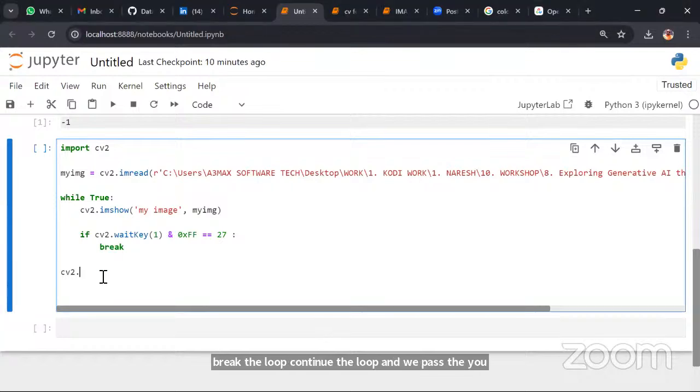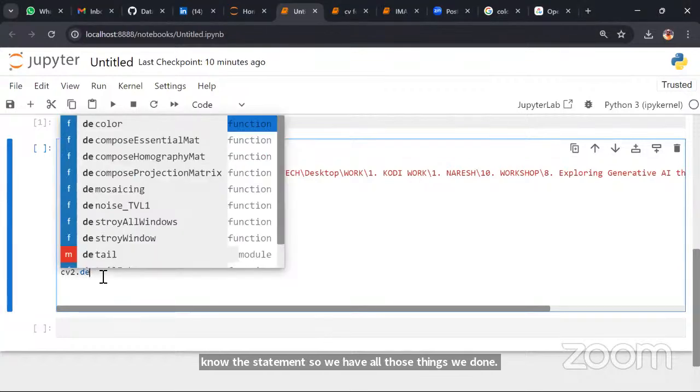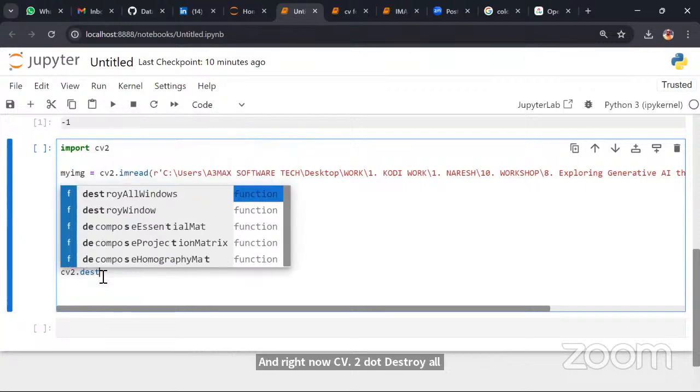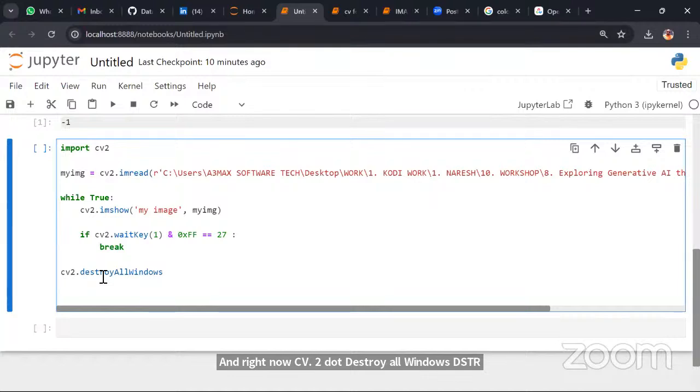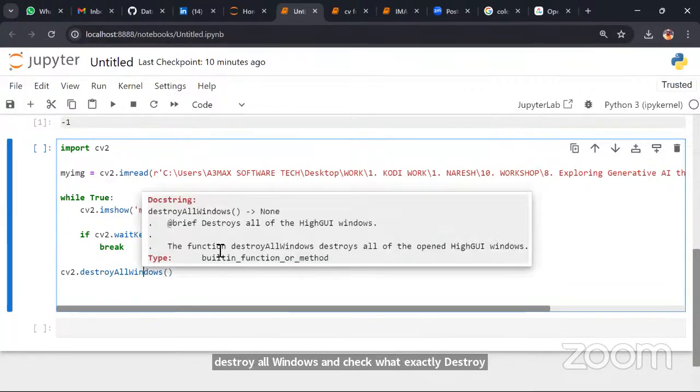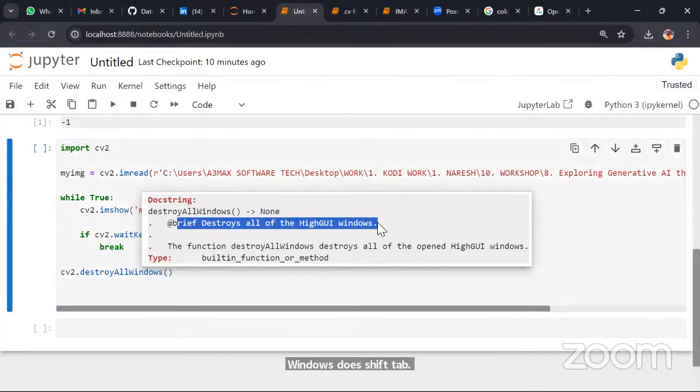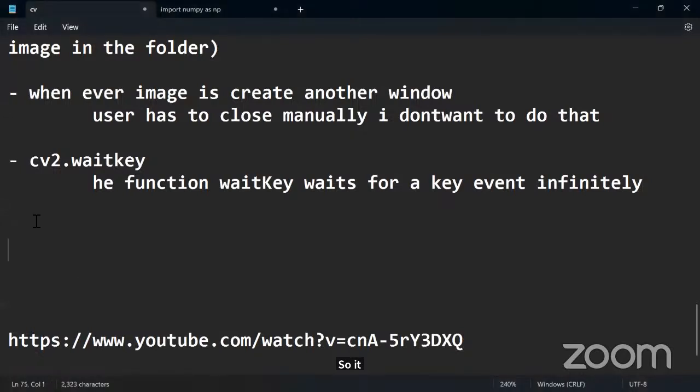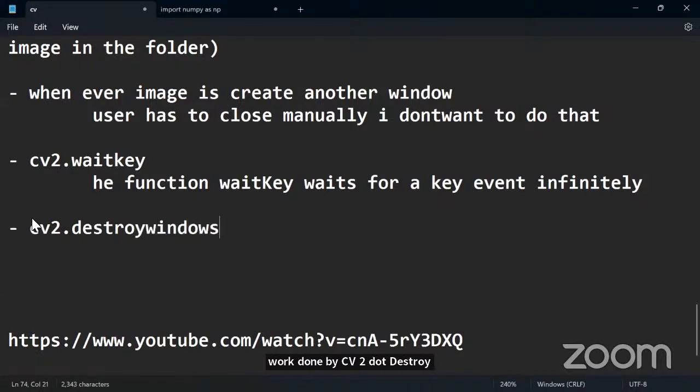So we have done all those things. And right now, cv2.destroyAllWindows. Okay, destroyAllWindows, and let's check what exactly destroyAllWindows does. Shift Tab. It briefly destroys all opened windows. So this is the work done by cv2.destroyAllWindows.